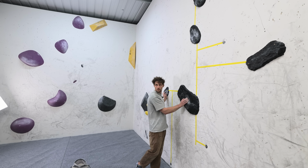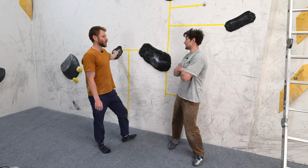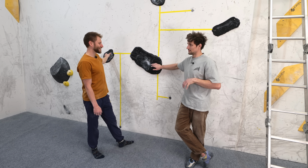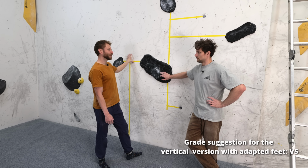Yeah. Good setting, I have to admit. This vertical set is a really good boulder problem. Yeah. One last thing. What do you say about the grade with the new footholds? It's way different. Yeah? It's so much different. Like you say, it puts it into the style. It's probably at least V5, I think.